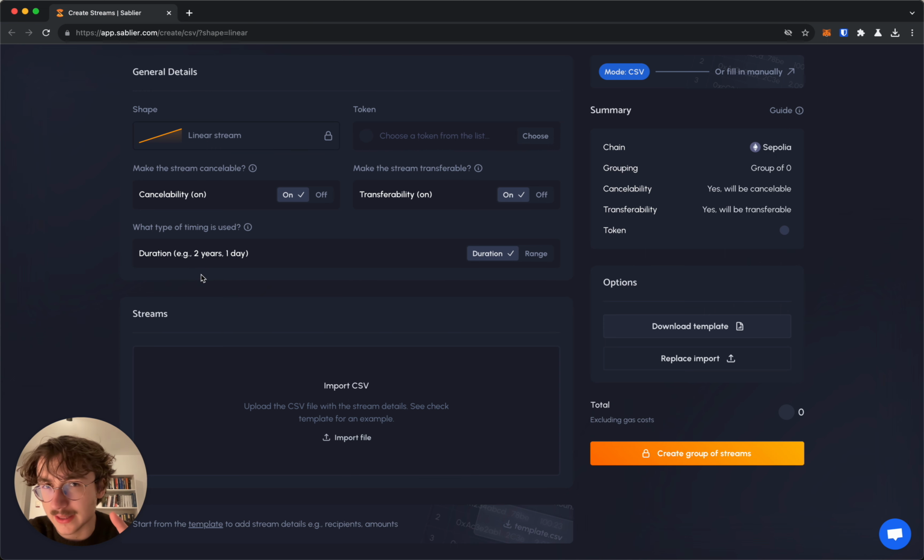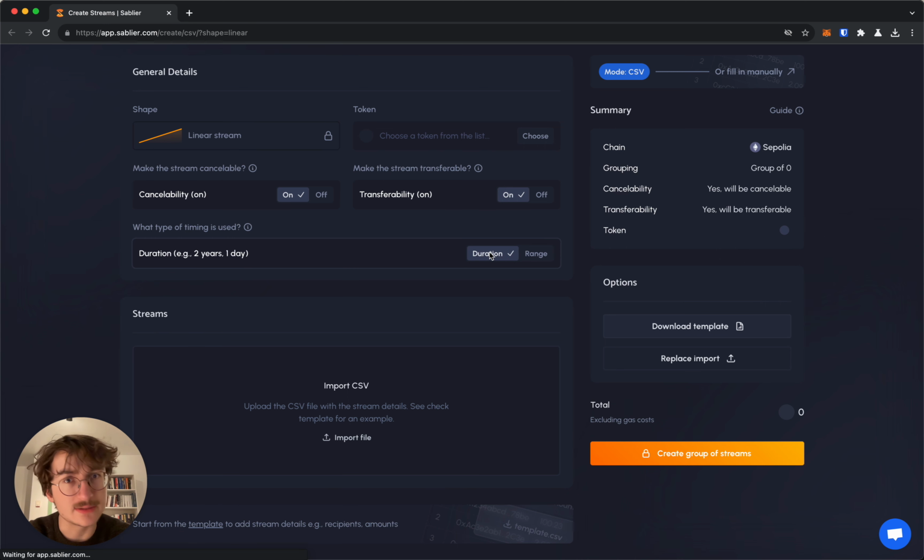But before downloading the templates, there's something which is really important to notice, which is the timing. Depending on the timing you select here, whether duration or range, your template will change too. In this video, we will use duration for the stream creation, but know that you can also select range.